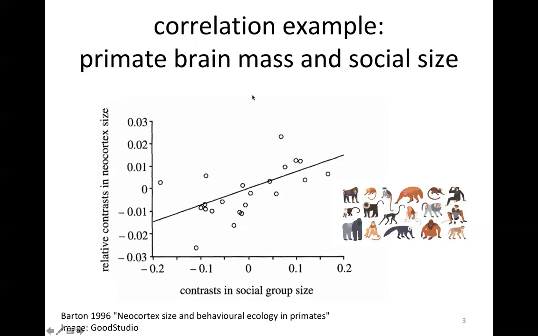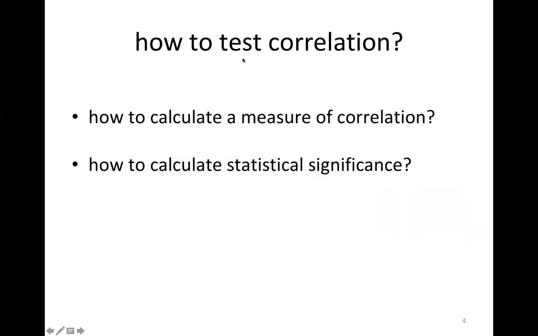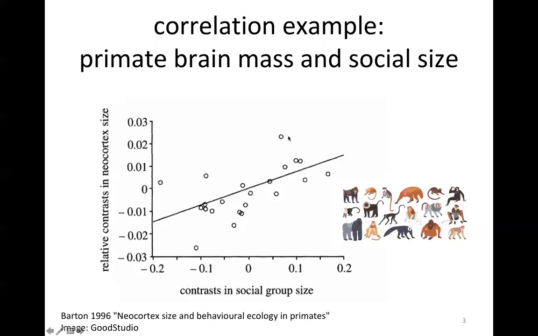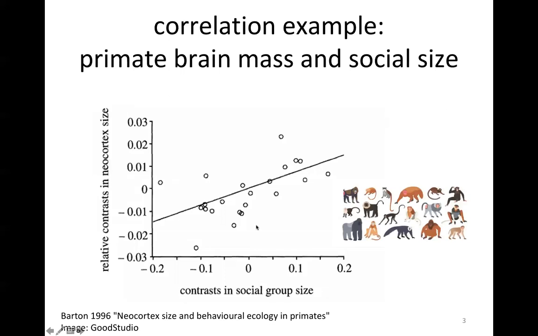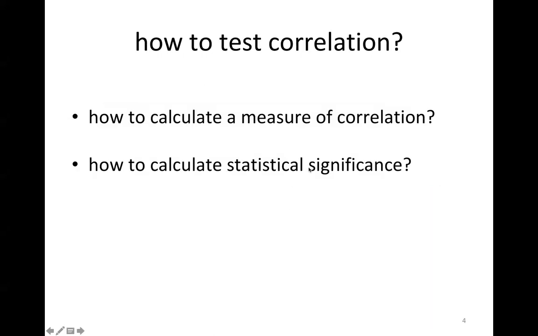And what we will be learning in this week's lecture is, for one thing, how to measure correlation, how to come up with a statistic that tells us about the relationship, and also how to calculate statistical significance, how to construct confidence intervals, how to calculate a p-value for whether such a relationship might be random or not, how much we can trust the reproducibility of such a relationship given the noise in the data, and also, when assumptions of certain tests are violated, what kind of alternative correlation tests we can use. We'll also be learning about that.